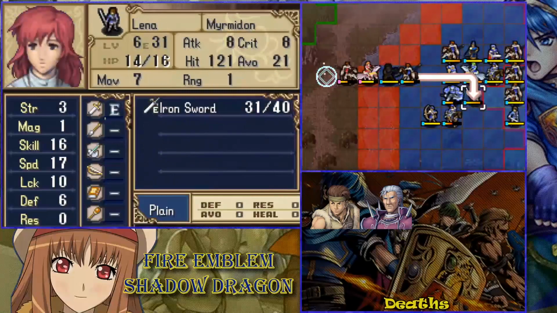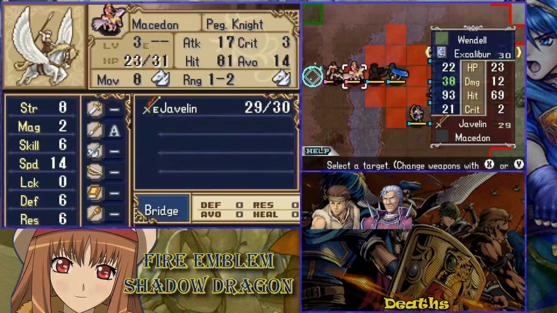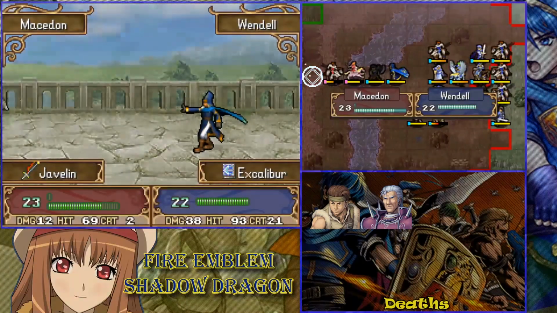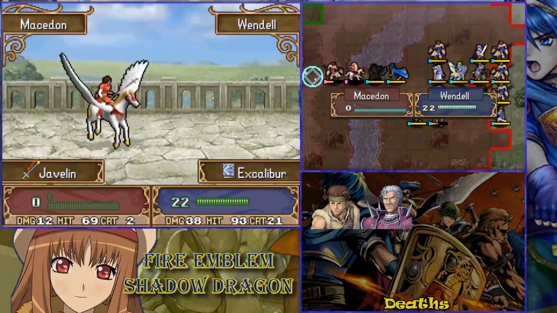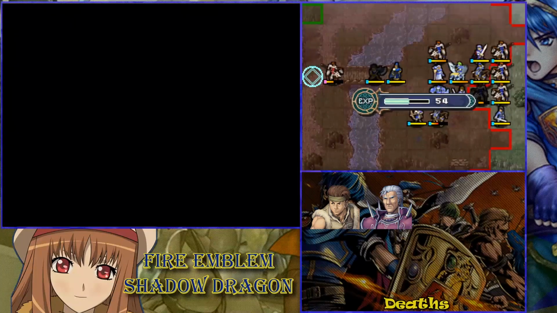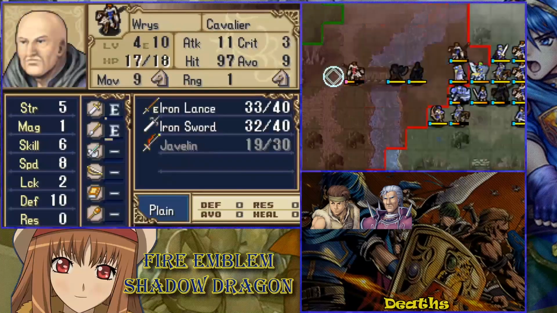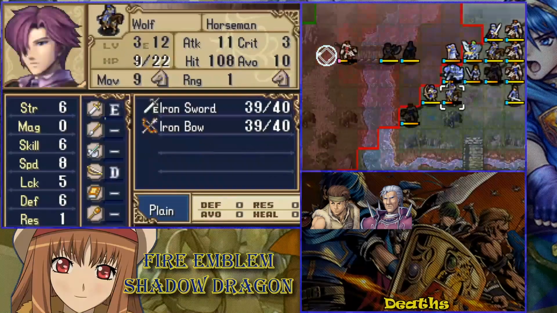I'm gonna have to use Wendell there and Excalibur that guy because he doesn't get, or they don't double him, so this has to hit. Okay, that's a crit, so we're safe for another turn. Okay, that was pretty close. But so far we remain alive.